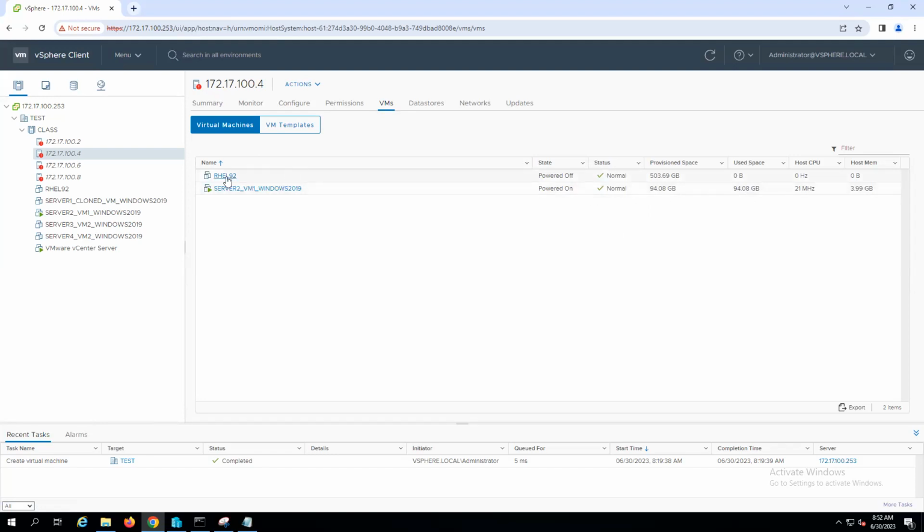But if you see the second RHEL 9.2, we gave 500 GB, but used space is 0 bytes. Now, if you install something, it will show some 16 GB used. If you copy some data, it will show something. But you have to be very careful. Like now it is showing as 500 GB. If you go and copy 500 GB, you will get into problem. You should not do that. The admin should be very careful in which situation to create this thin provision.